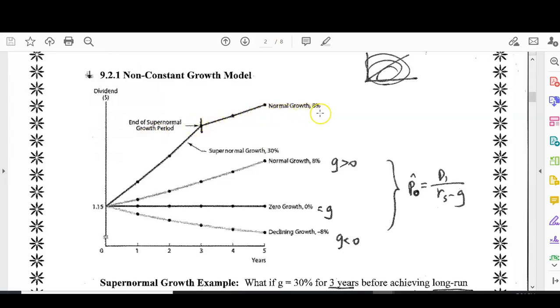normal growth of 8%. So in the second stage, we can still use what we learned from the constant growth model setting to calculate the discounted value of the dividends. Okay, but in the first stage, we have to discount the dividends one by one because it has a much higher growth rate. Okay, and the dividing point of the two stages, we will call it the horizon date, and it is at the end of the supernormal growth period and the beginning of the regular growth period.